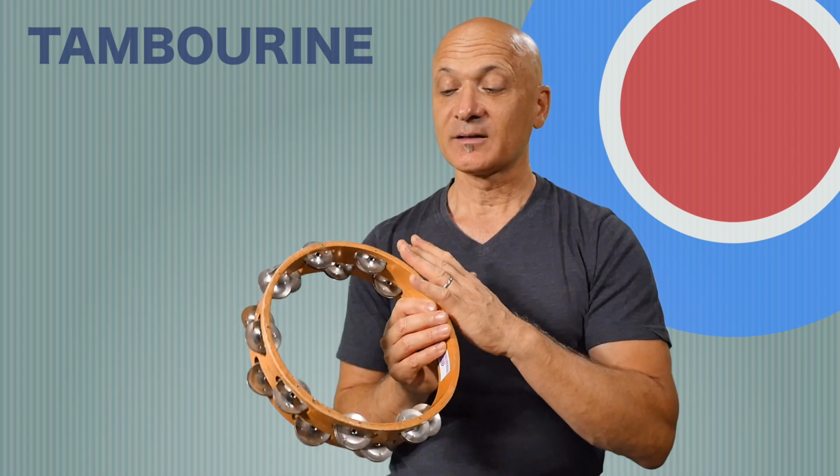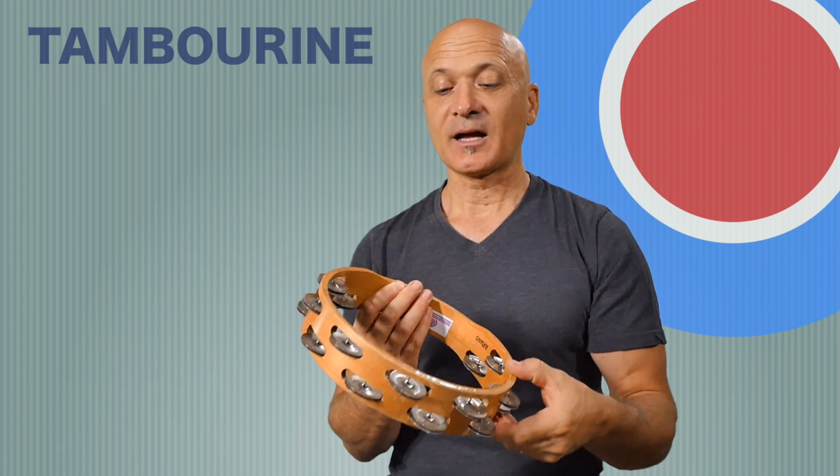You can, of course, also play tambourines with heads on them. Those will be the round tambourines with drum heads. These are more what we would use for commercial or pop music styles, so I think these will be more applicable to what you and your students will want to use the tambourine for. But there's all sorts of other things that we're going to explore on the tambourine as we move forward together.